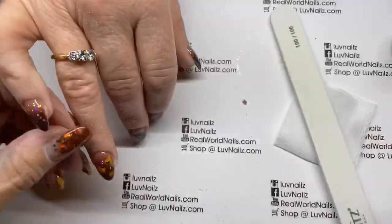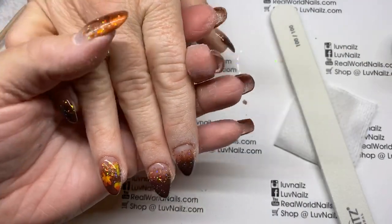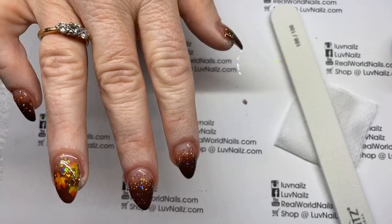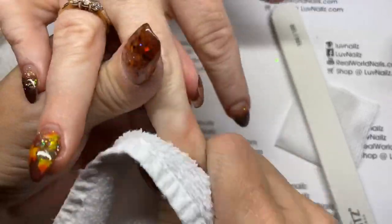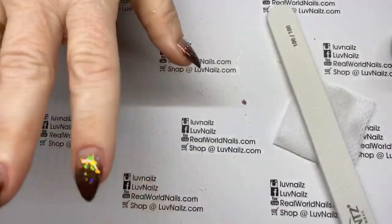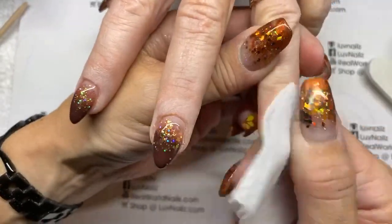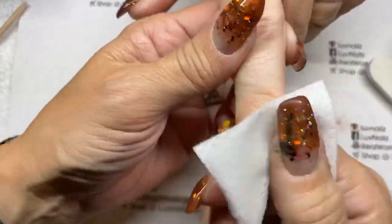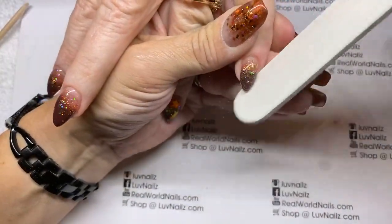You don't want to send people out with product in their cuticles. I'm going to use my Cuccio Pro Cranberry Oil today which smells like the holidays — it's time. I wish I had one that smelled like pumpkin spice. All right, last one — so that was this whole service start to finish. If you guys have been watching, hopefully you caught something that helps with your services or a little tricky trick. Just coming underneath, making sure that everything is smooth.